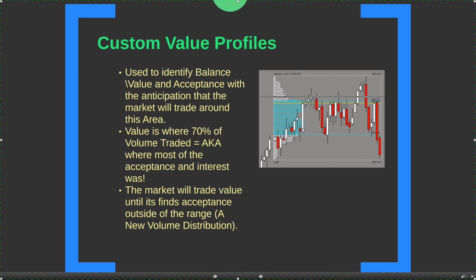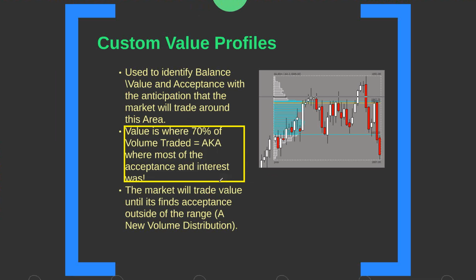Custom value areas. I call them custom value areas; you can call them what you like. Basically, it's a profile where I start, where I believe the profile should start based upon balance, where I want to define value. Value is where the market spends 70% of its time. Or if you're using volume analysis, which I do, it's where 70% of the volume actually traded. It's where 70% of the transactions traded, whatever you want to call it. It's basically where 70% of the trades took place, volume traded, it's the same thing. Let's just say a lot of business took place there.